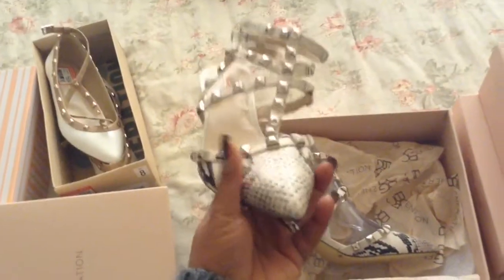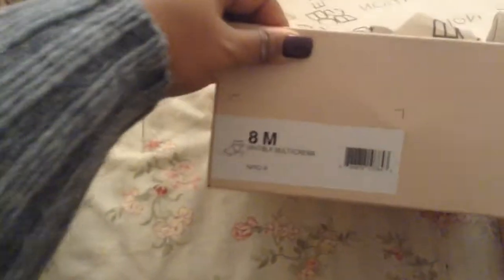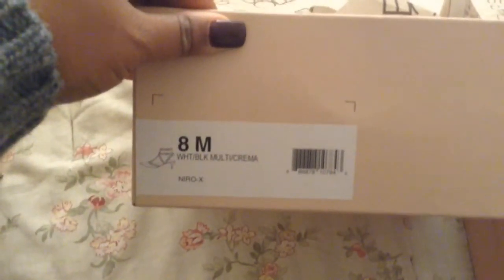And these, I believe, were $69. And so I paid full price for these, but I think now they're on sale even cheaper because they're getting all the fall and winter stuff out. So if you're interested in these, I will show you the SKU information. There you go. And they are gorgeous. So again, beautiful, inspired shoes.